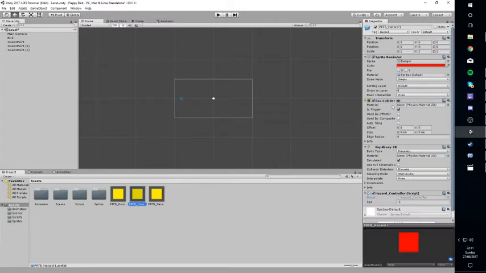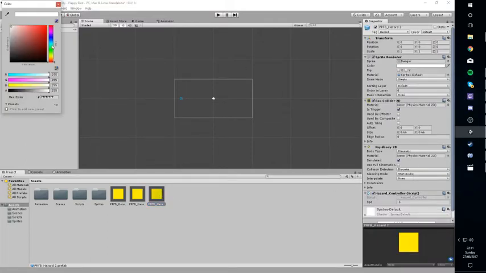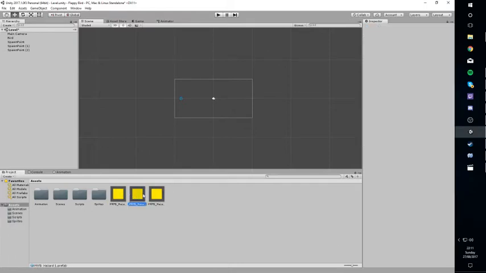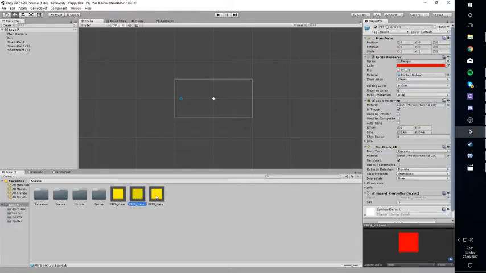Oh, there we go. So this one should be red now. If we change this one, I don't know what we're going to change this to. This one should be like a funky green colour. There we go. It won't update automatically in here. It's a little bit funny sometimes, but we can see that one's yellow. We can see down here, that one's red. That one's green.